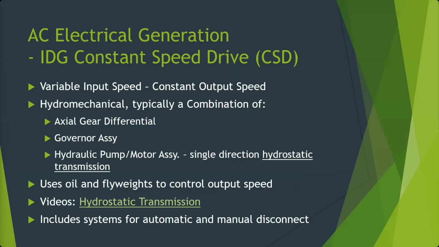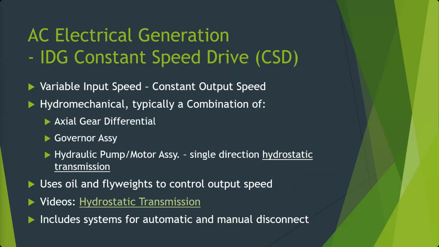One other item that these are going to have is that that gearbox is going to include a system for automatic and manual disconnect. In case of a problem with the generator, say it gets bound up, your windings come apart, something binds in there, or there's just drag occurring with too high of a load, or some kind of an issue with the generator controller that causes a load issue. What's more important, electricity or thrust? Thrust is our most important. So we don't want to drag the engine down.